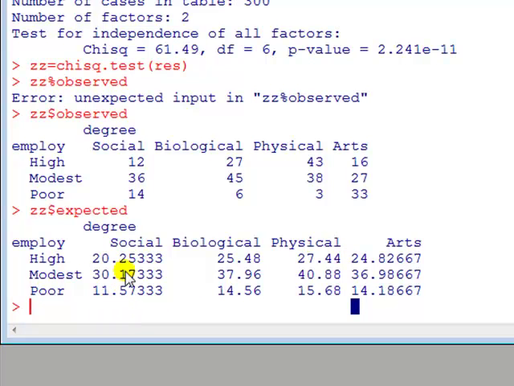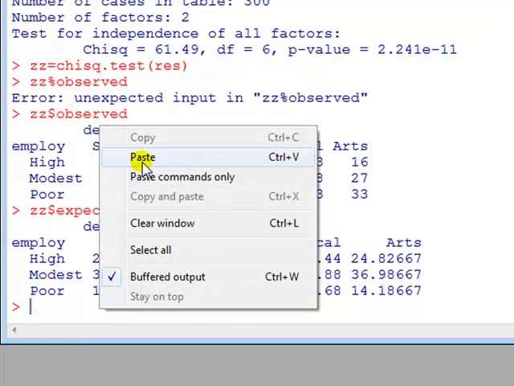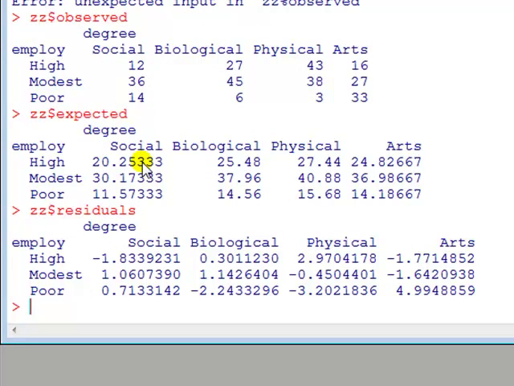Now, another way to see differences between the observed and the expected is to look at the Pearson's residuals. Pearson's residual is the signed square root of the contribution of that cell to the chi-square test statistic. The chi-square statistic is of the form: sum of observed minus expected, all squared, divided by the expected value for that cell. So here we're looking for values far in absolute value from 0.